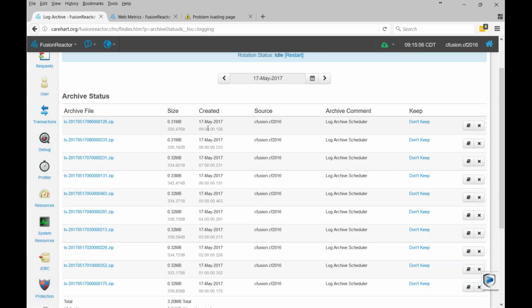So you can see at a quick glance, has the logging been happening? You can look back over previous days. By default, FusionReactor keeps 30 days, so you could go back 30 days. You can change all that under logging settings, but again, that's covered in other webinars. The bigger point is, first of all, what's new is that you can come over here and click on any zip of the logs of that hour, and this will download it to your browser, and you could open the zip and look at it. So we'll do that in just a moment.